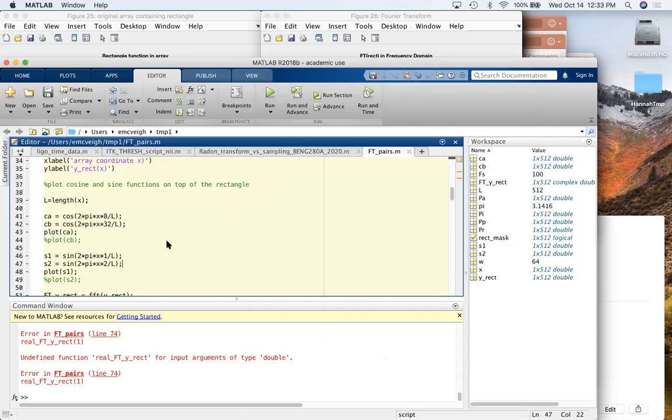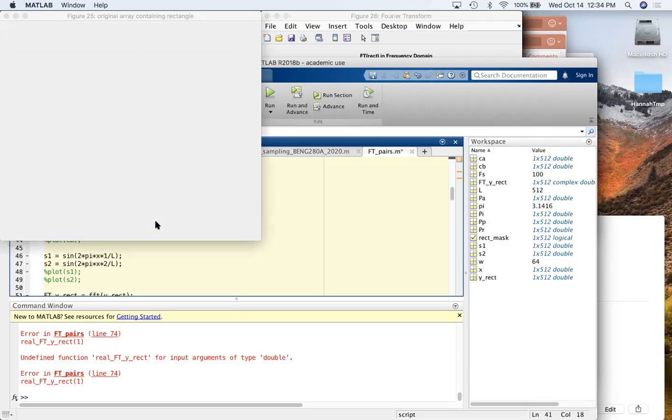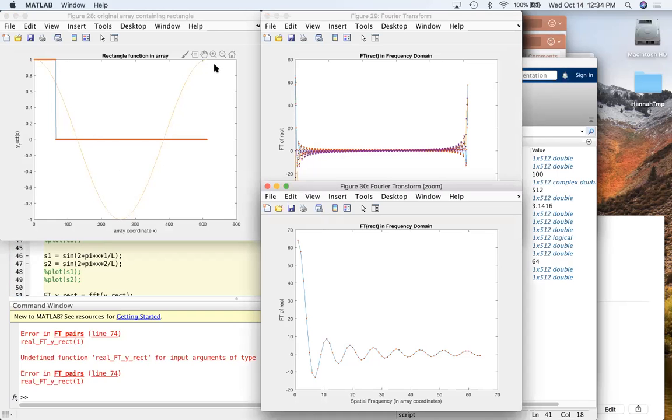Because the rect function is what you're sampling. Right. However, the purpose of showing the sine wave and the cosine, let's go back to just look at the cosine to make this point. The sine wave gets a little complicated. So if I look at a cosine function that has one cycle over my field of view, this is the function that inside the Fourier transform, I multiply my function by, and then I add up all of the components across the field of view, right? And so what I wanted to do was show what that function looked like when it was overlapped with our function that we're going to take the Fourier transform of.